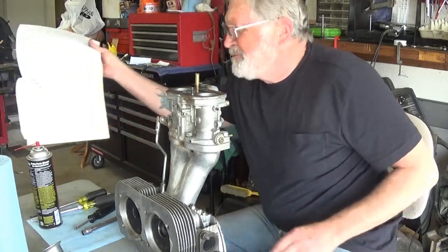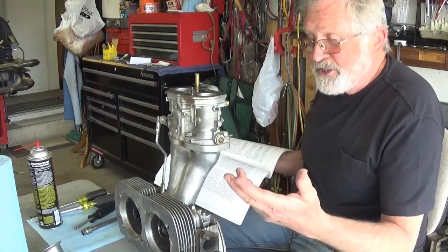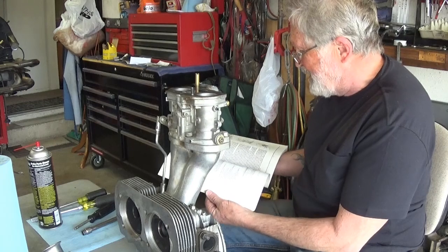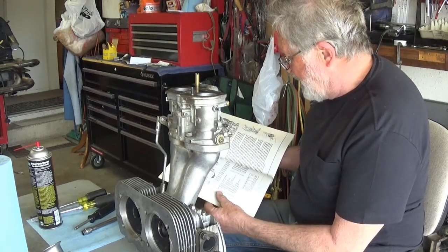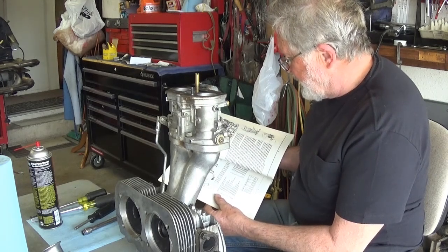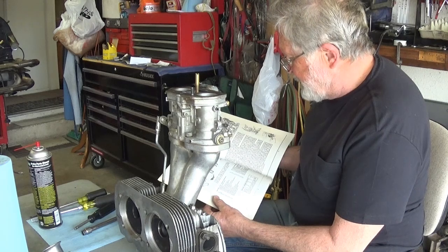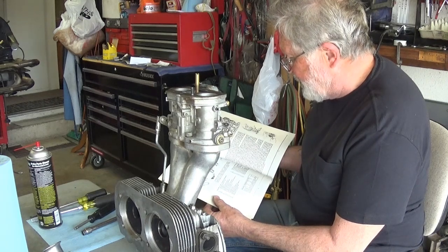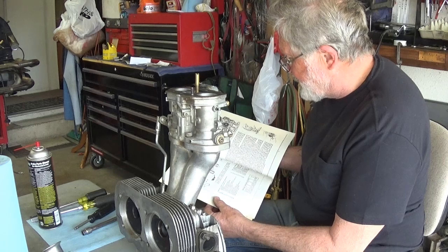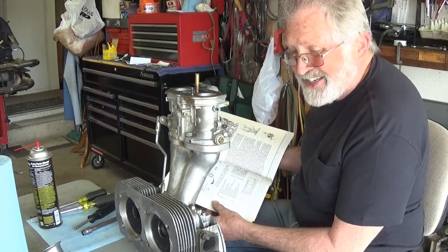I don't rely on memory because I have so many different products. It's easy to get confused. If you just have one car, you memorize this stuff, right? Okay, for a 40, a 140 main jet is correct. Ding, ding, ding. 60 idle jet. Accelerator pump jet is 35. That's the smallest pump jet. The 36 takes a 50. The 45 and 48 take 55s. Isn't that interesting? The 36 and 40s have a 60 idle jet, and the 45 and 48s have a 70 idle jet.